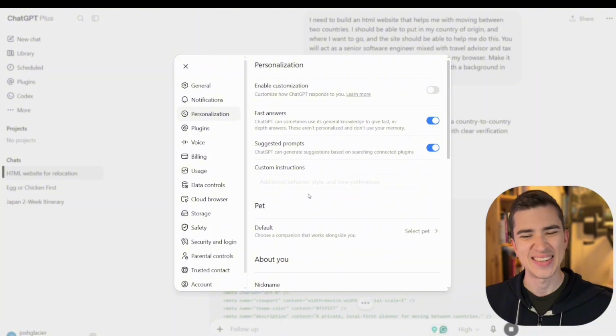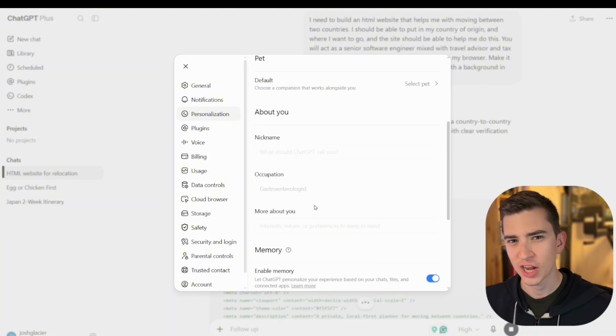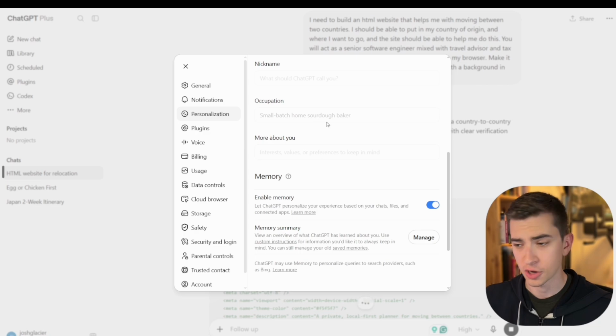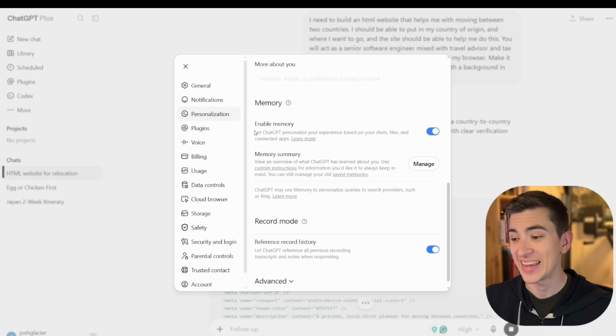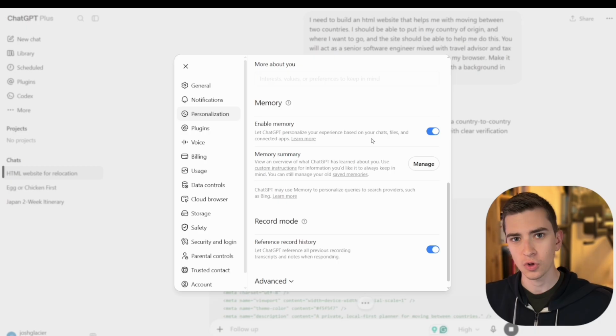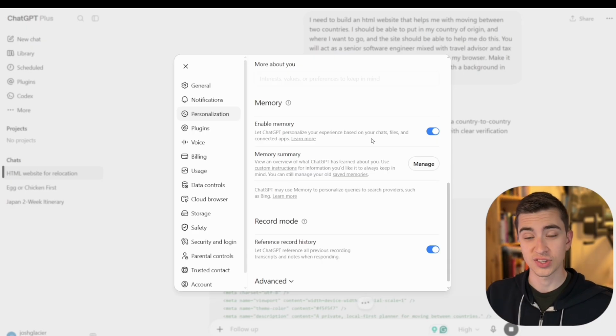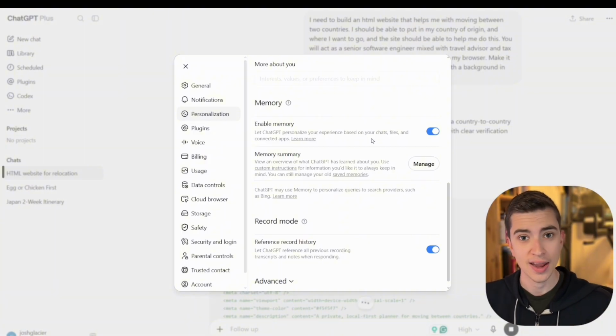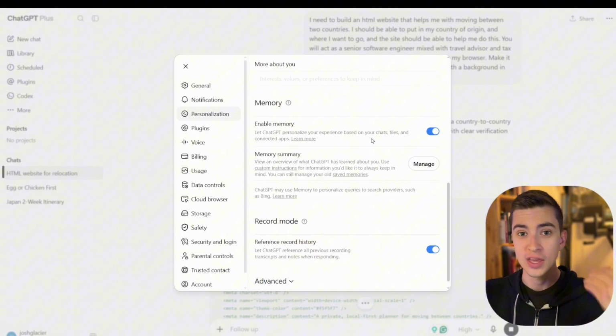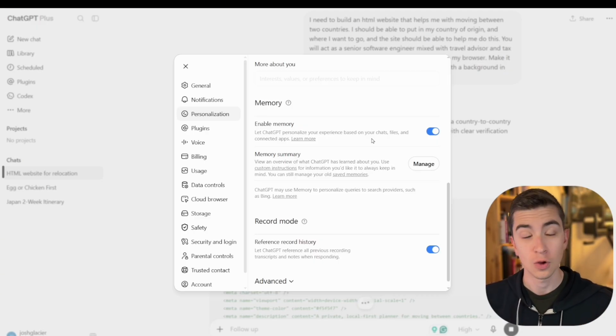But this personalization is definitely one of the best parts because it allows ChatGPT to understand what it should call you, what your occupation is, more about you, and most importantly, memory. This means that across multiple conversations, ChatGPT can determine what it sees as the most important information to memorize about you and actually store that for later. So this ensures that if you're starting a new conversation, not only is it not starting from zero, but it also has all of the relevant information so that if you make a reference to something that you previously talked about in a different chat, ChatGPT, if it deemed it important enough, could memorize that and ensure that it was brought over into the current conversation without you having to repeat yourself, which always saves you time.